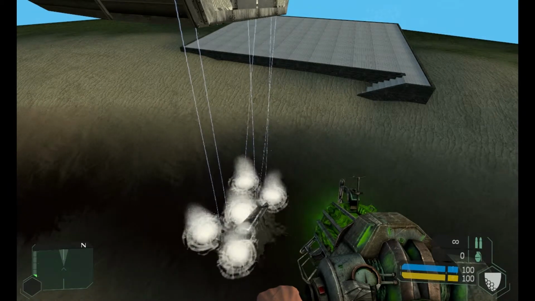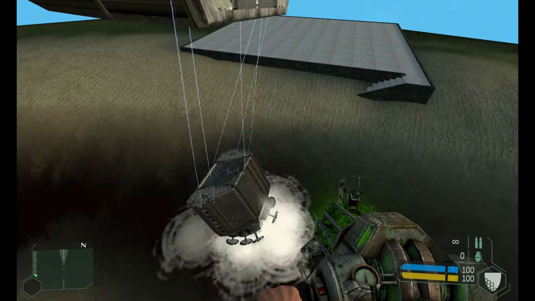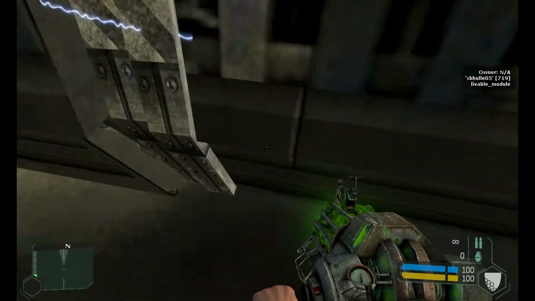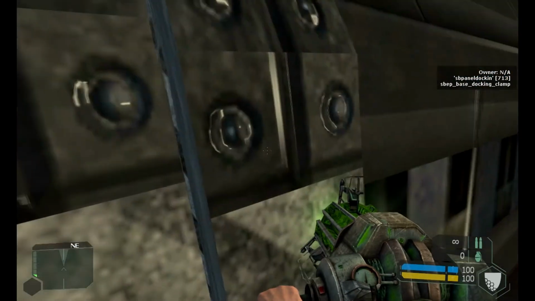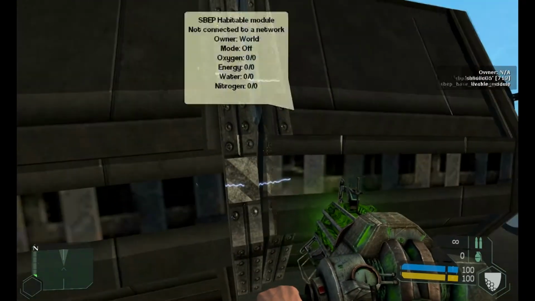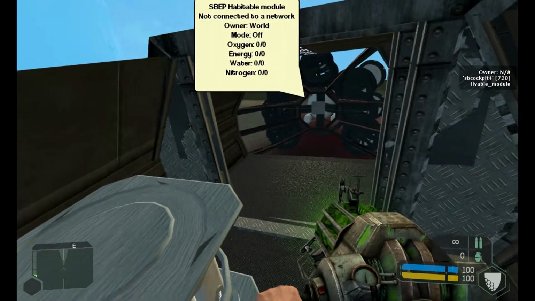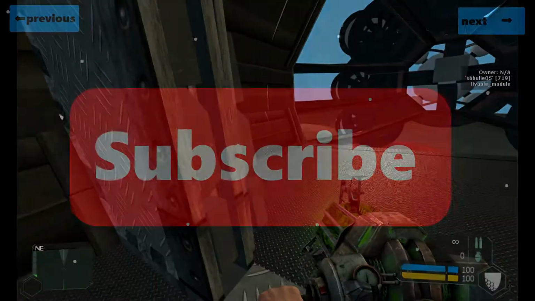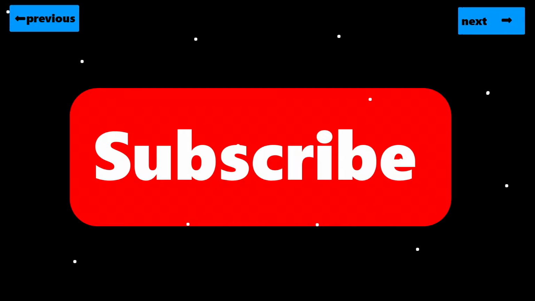You could also use this for kind of like an elevator that goes between your things. And now just hit E on both of these. They're now connected. There you go. Fly to a different planet.